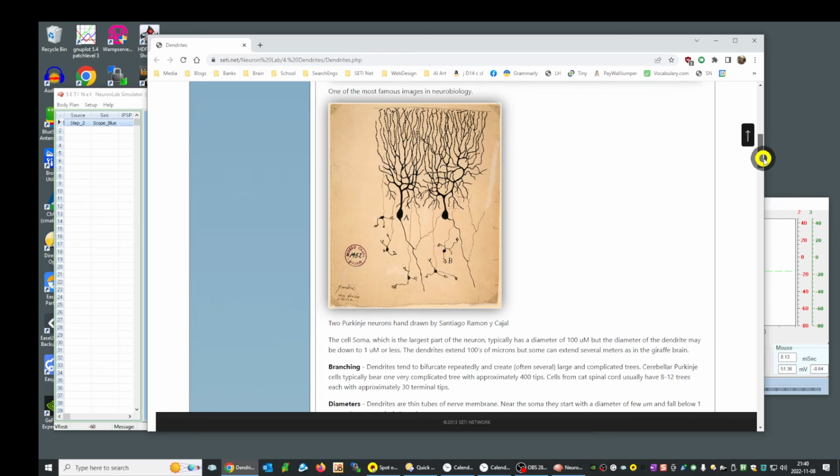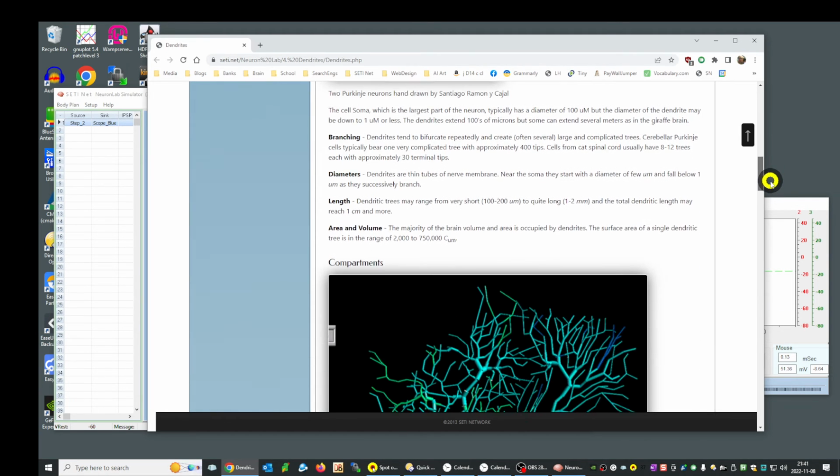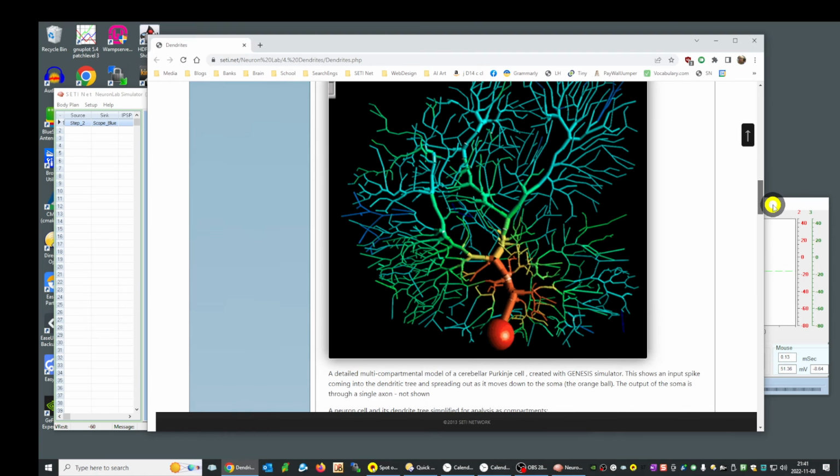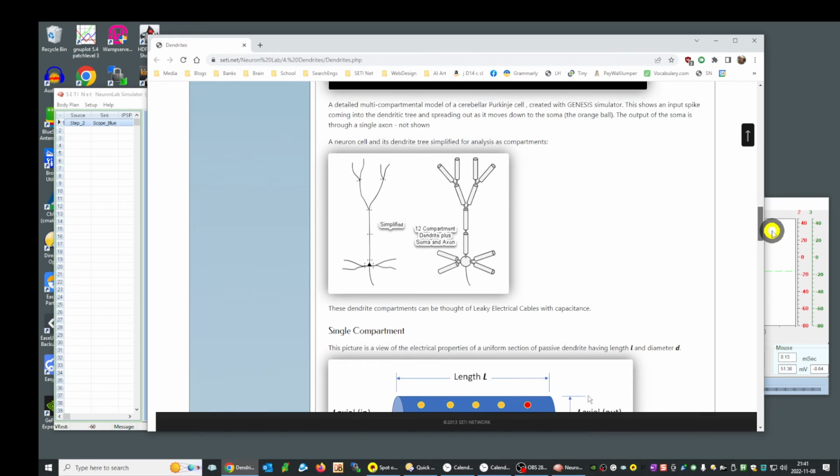Gives you some lovely drawings from 1948, I believe. A tree picture of what a Purkinje cell dendrite tree looks like. A schematic of 12 compartments of a neuron.